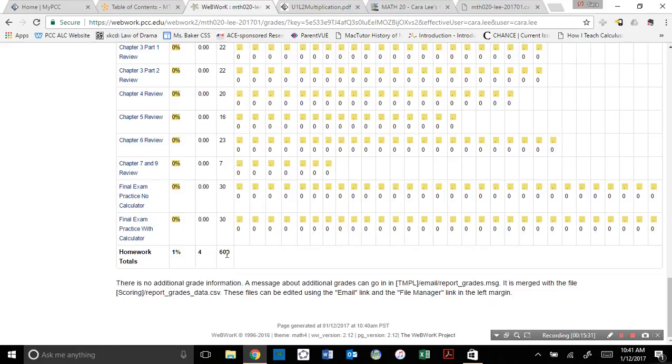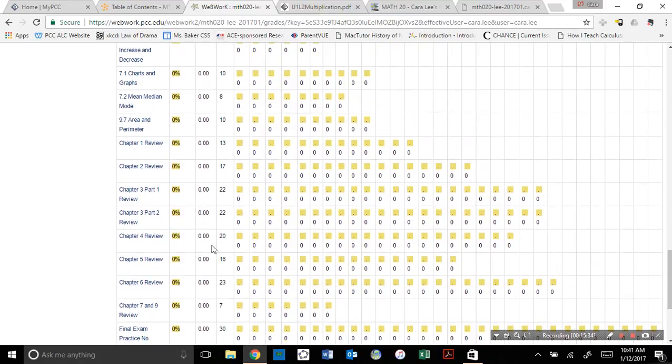We don't have 600 required. All of these at the end are chapter reviews, and they open when we get to the end of that chapter or the end of that part, if chapter 3 has 2 parts. These chapter reviews are not required, so these from here on down, there's actually 200 extra points. You can use those points to make up any points that you've missed earlier in the web work.